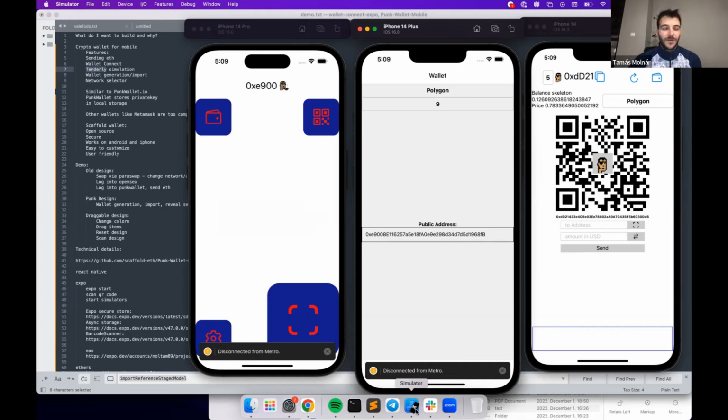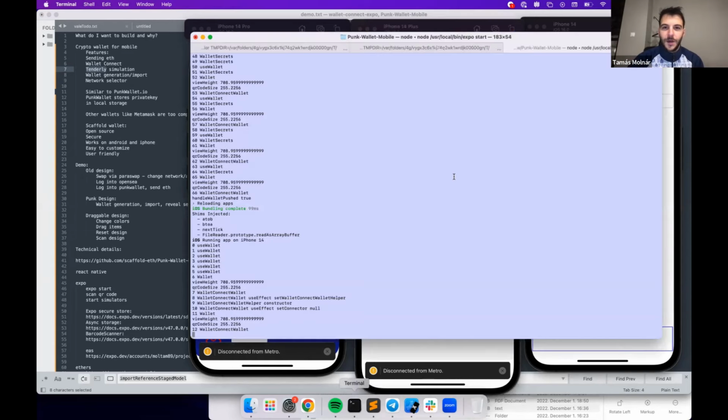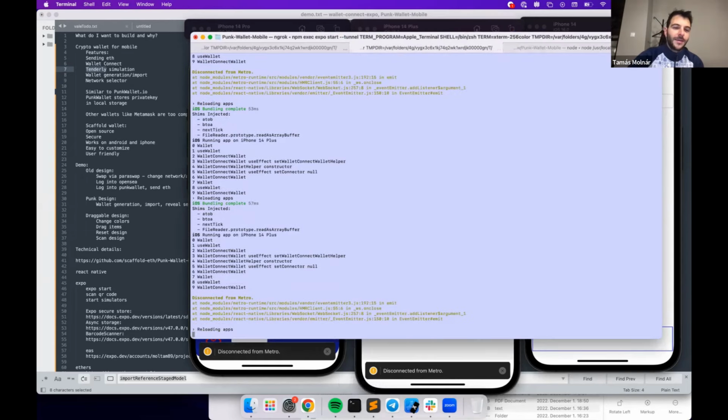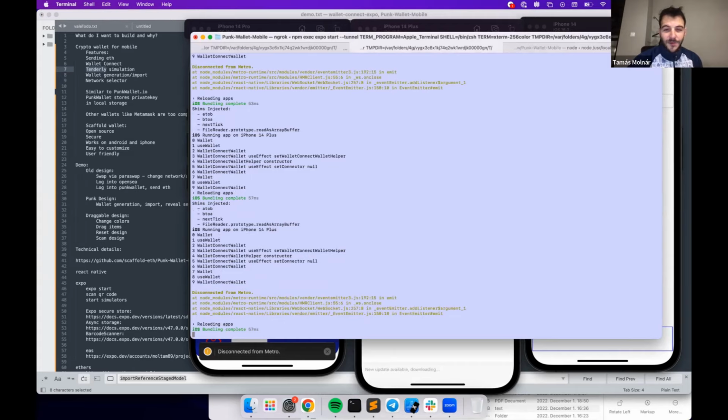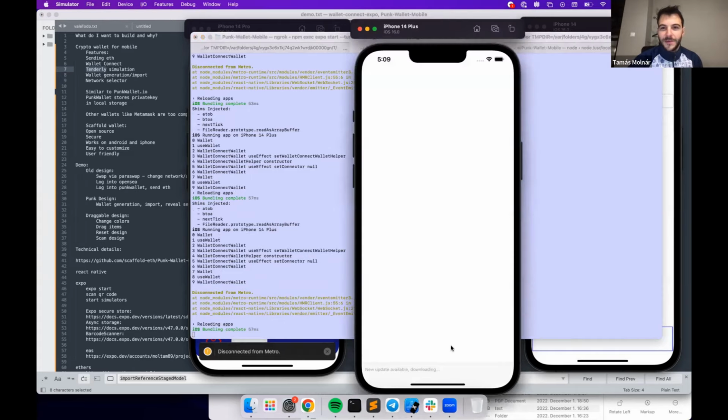Of course it's open source. It's on GitHub. I'm trying to make it secure. I'm using some secure store API, and I hope it's secure. It works both on Android and iPhone, which is, I think, cool. I didn't really want to learn to code on Android and iPhone separately. Yeah, and I'm trying to make it user-friendly and easy to customize. And I'd like to do a quick demo as well. Usually live demos don't work, but I'll try my best.